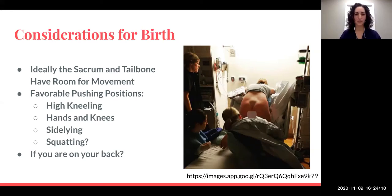As a pelvic floor therapist, I get a little bit worried that maybe there's a lot of uncontrolled pressure on the perineum, but I think that babies and birthing people work together to find the best position. So I'm not saying it's a bad position. I gave birth actually on my back without an epidural, and I tried squatting and kneeling, and I don't like to demonize any position. That position worked for me, and I wasn't sitting there worried what was happening to my tailbone. So it can all work, but if we're thinking about the anatomy and the birthing process, these are the more favorable positions.